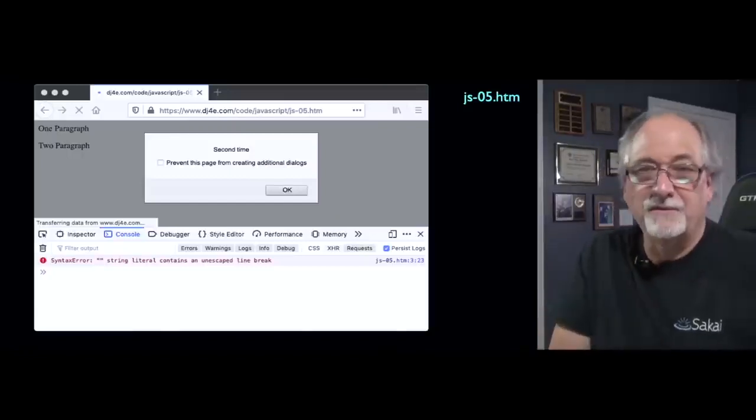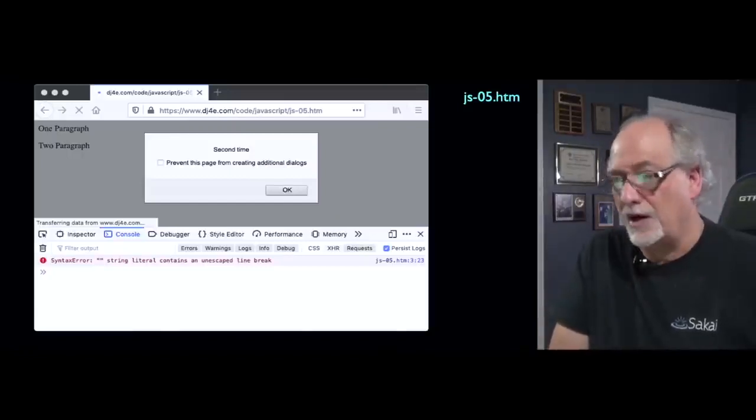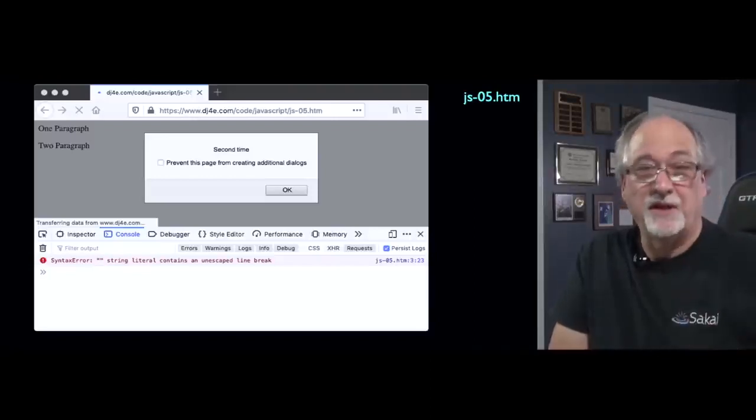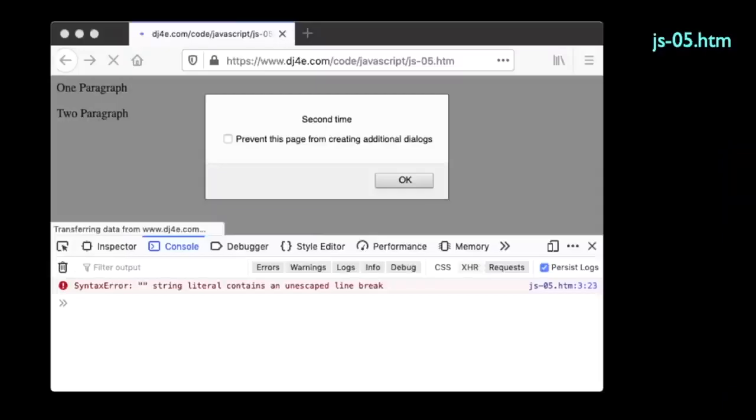And so in all these browsers, Firefox, Chrome, Safari, they all have some kind of a web developer console that you unlock. There's always one of these tabs that says console, and console is all the error messages that are coming out. So if you made that same bit of code and you had the console turned on, you would see a happy little error that says syntax error on line 3 of that file.